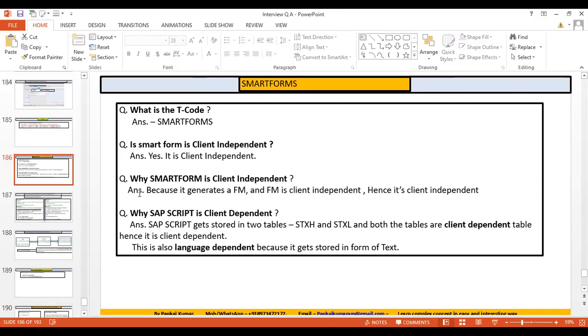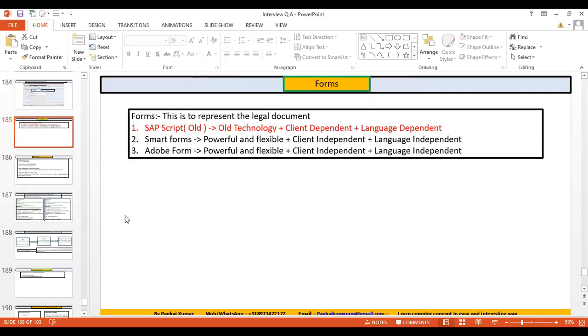Now, the questions related to smart form and Adobe form. What is the important question? The important question for the smart form is: why is the smart form client independent? I will ask all the important questions and then I will go to the slide. So let me know your answer over here.